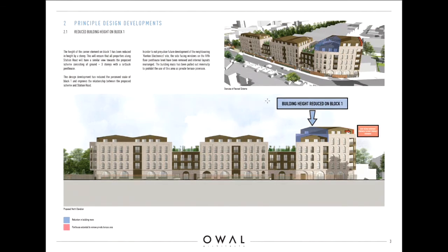Sorry, unless I'm happy to be corrected, but I'm not sure that the reasons for the rejection of the previous application were to do with the wall or the listed status of it. Happy to be corrected, but that suggests to me that in principle we didn't have an issue with the wall. So should we not accept that application then? Chair, I'm not clear what we're consenting to. Sorry, Chair.